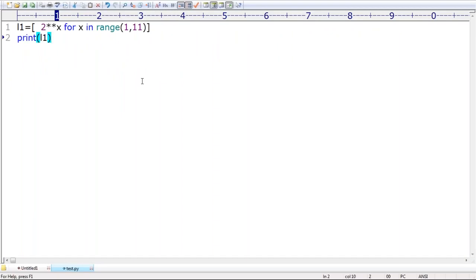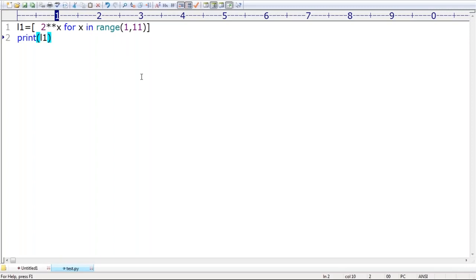I hope you understand what list comprehension is and how to use it. I will cover 2 or 3 more examples, so don't feel it's completed. I hope you have the basic idea about comprehension. This type of facility is not there in other languages. Everything is done in a single line.